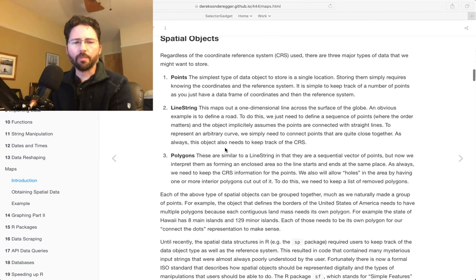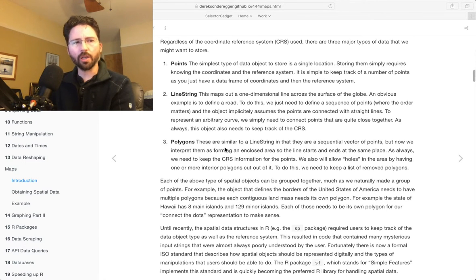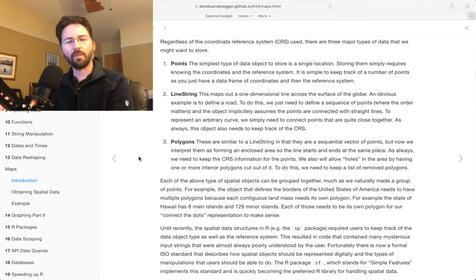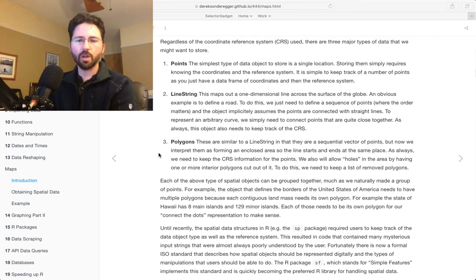The final thing that I want to build is something called a polygon, which is sort of like a line, except that the last point in the line connects up with the very first. So using this, we can do things like draw the borders of countries. So you can think of the country border as just a sequence of points that ends right where it starts, and you end up with some sort of shape that represents the boundary of that country. You can do the same thing for islands or states or what have you.